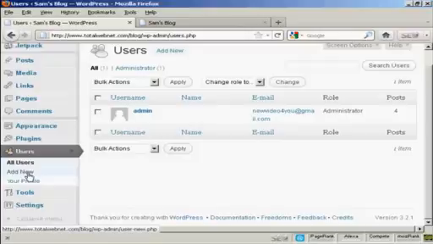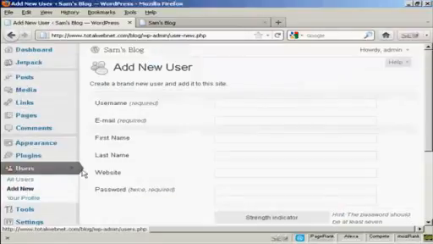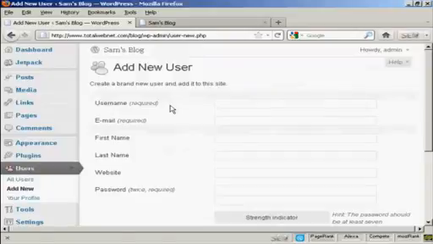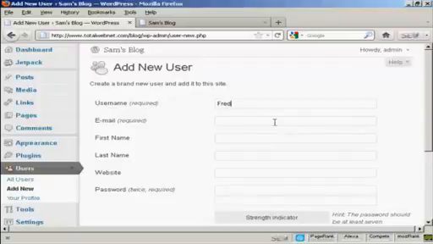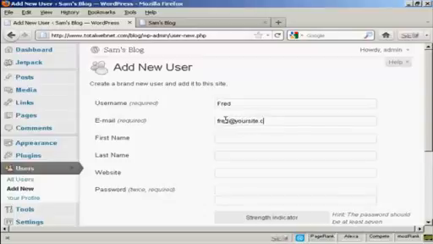If you want to add a new user, click here on add new, and you add the username. So let's call this person Fred, and an email address, and we can add their first name.